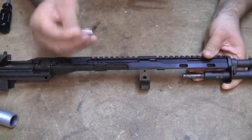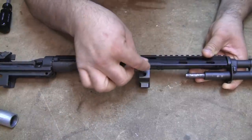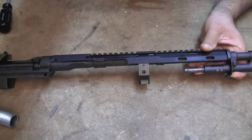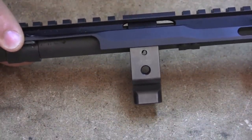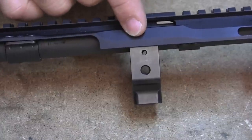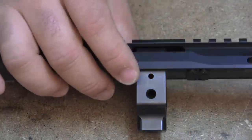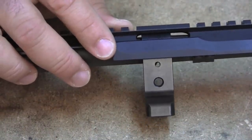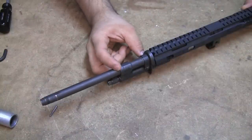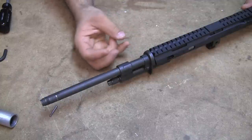M14 Canada provides a really high-quality stainless steel roll pin that you can try to hammer in if you'd like. In my case, looking through that hole, something doesn't line up — the operating rod guide is a little too far back for where that hole is drilled, so it's a pointless effort. It's not really necessary to put that roll pin in. Also, when you install your gas cylinder, it's still a good idea to check your gas lock timing and see if it needs shims, or make sure you put the same shims back in.